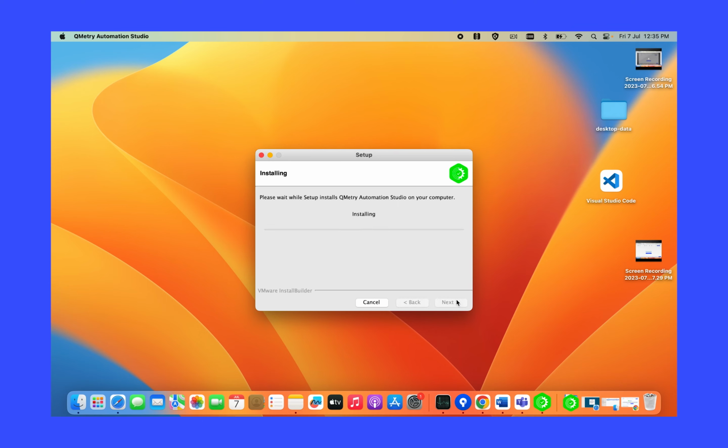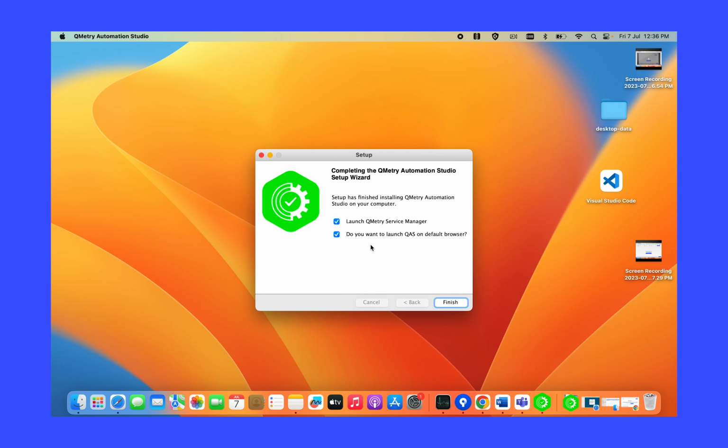Just click on next and it will then install all the contents to your machine. So once it is installed, you will have two options over here.